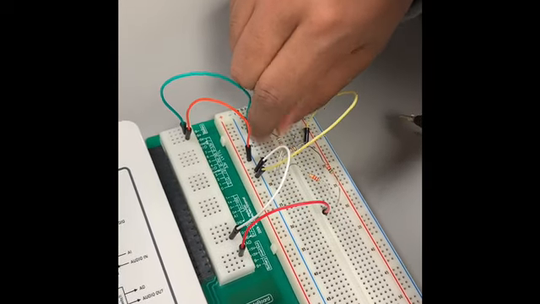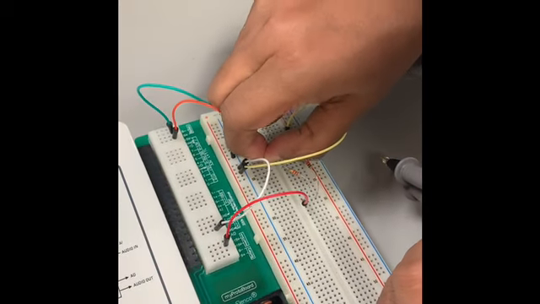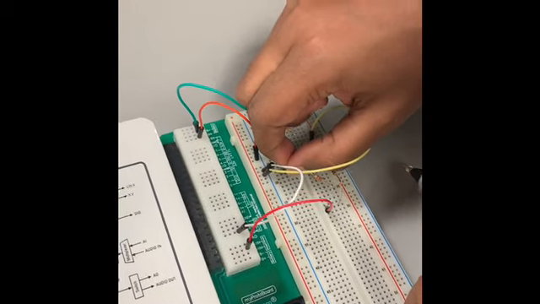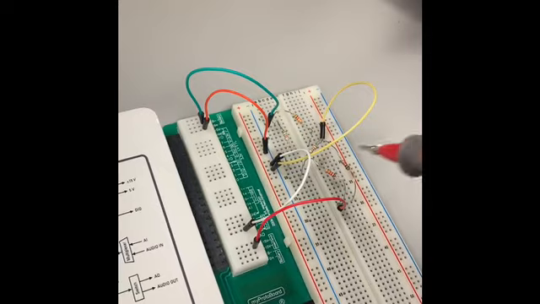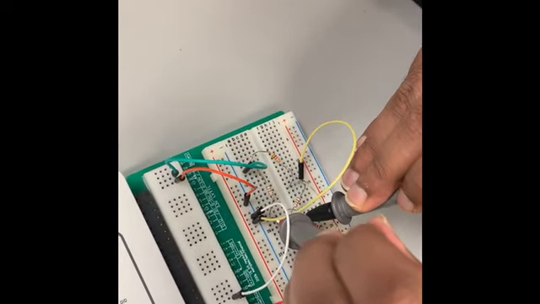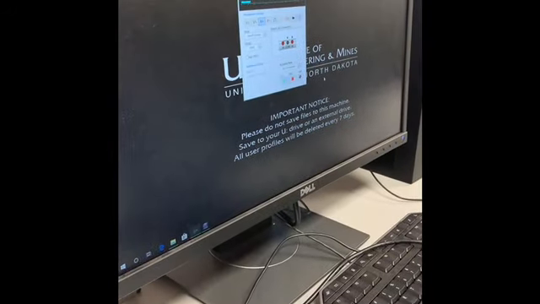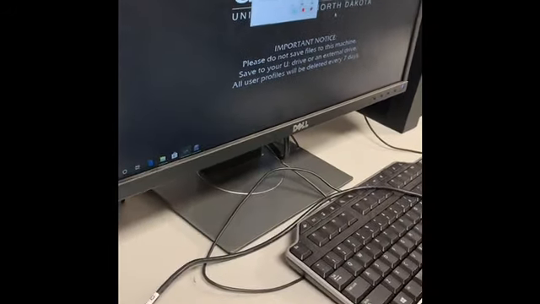Now we'll do the R2, 820 ohms. And we get a reading of 2.77 milliamps.